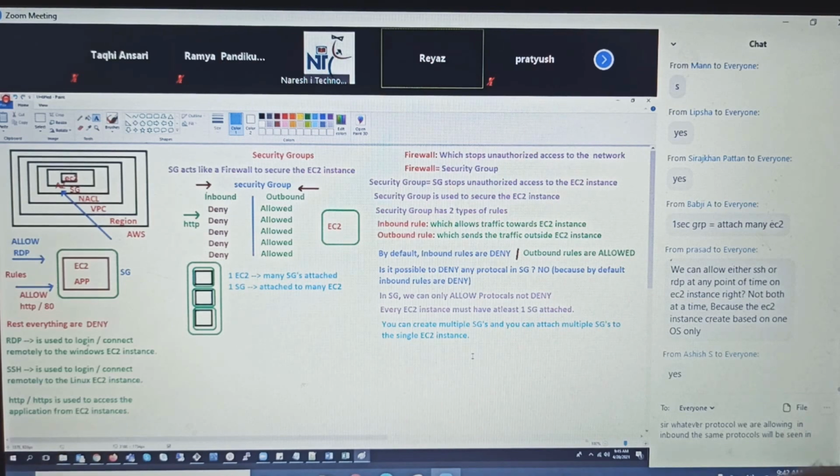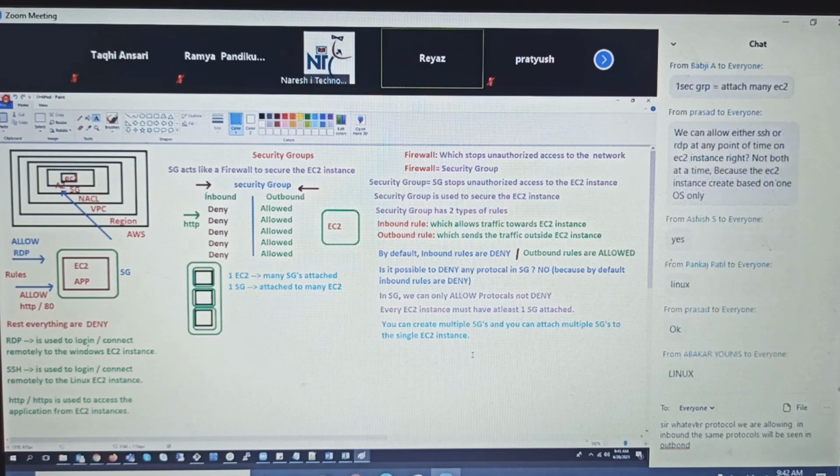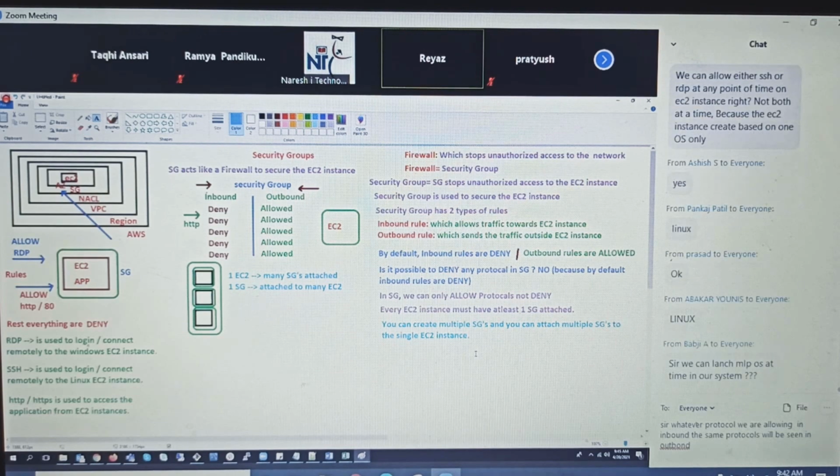Mostly SSH is for your Linux. Okay, so guys, whenever you launch an EC2 instance, definitely one security group should be attached.